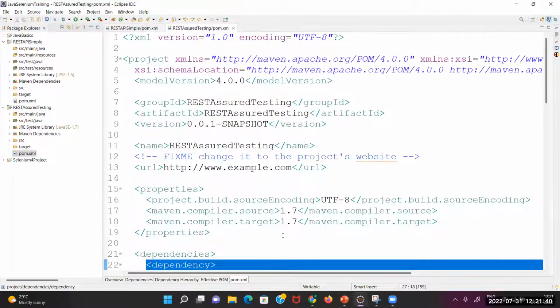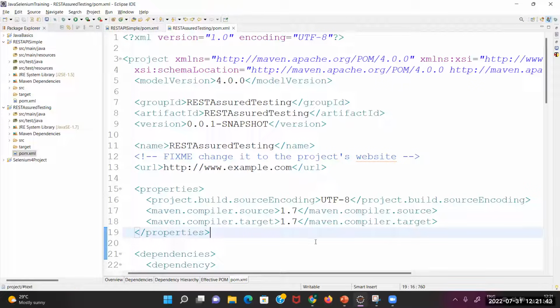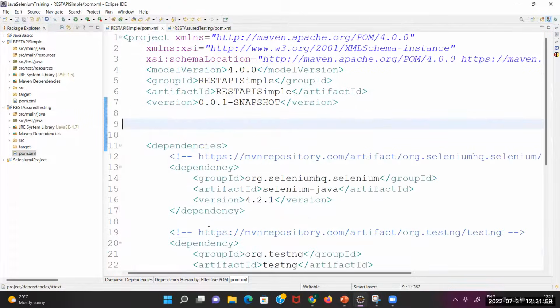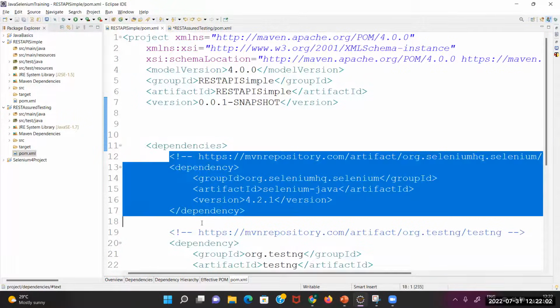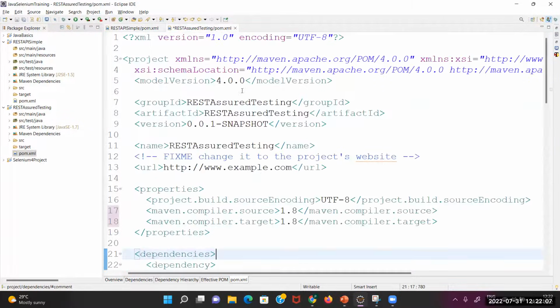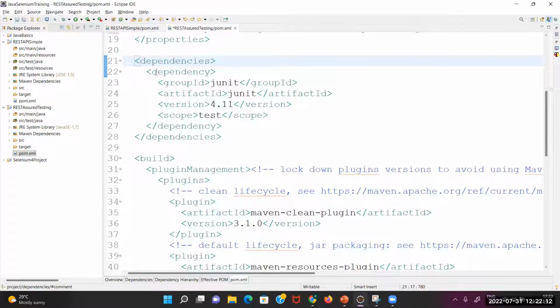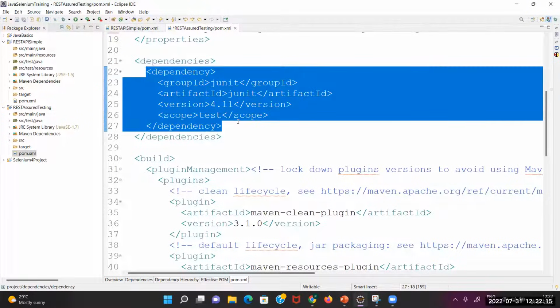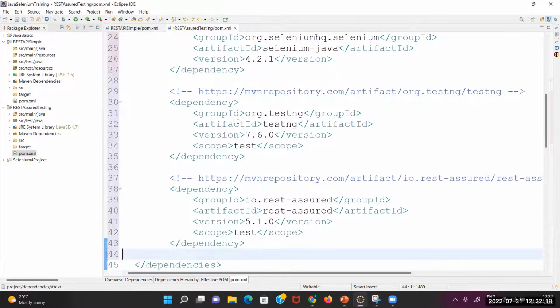Now what can I do? The very first thing I will use is this one. I have to provide my compiler here. First of all, which JDK am I using? I'm using basically 1.8. So whatever JDK you are using, just add it here. I'm just giving some compiler resource information. And just now I have added these 3 dependencies. Let me copy these 3 dependencies from here, and I will come to REST Assured and add them under the dependency section. I don't want JUnit now. I will just paste it here, and for this project, let me save.